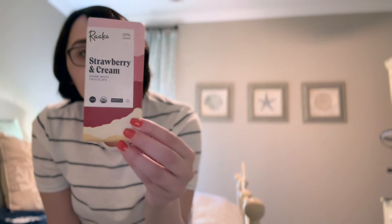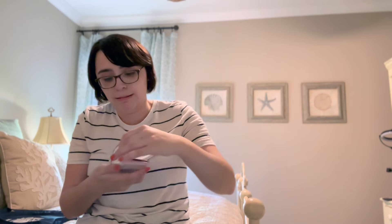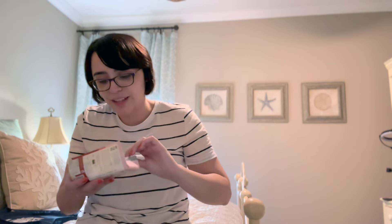Then I also got this strawberry and cream chocolate bar. It's actually a vegan white chocolate — technically white chocolate has no cocoa in it. It got a little melted in the car because we were driving back in the Florida heat, so it's not as cute as it was, but it's still okay. It really tastes like strawberries and cream — that's good, so I'll eat the rest later. It tastes as advertised: a very nice strawberry creamy flavor.